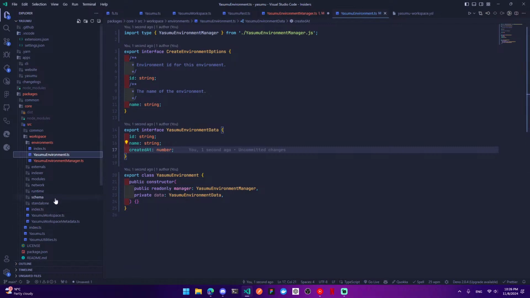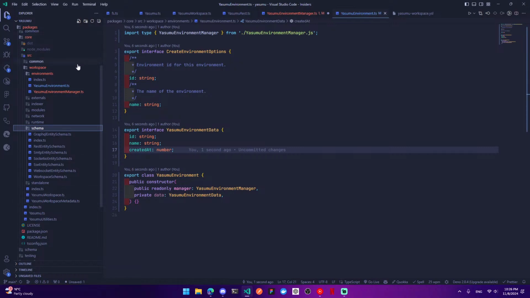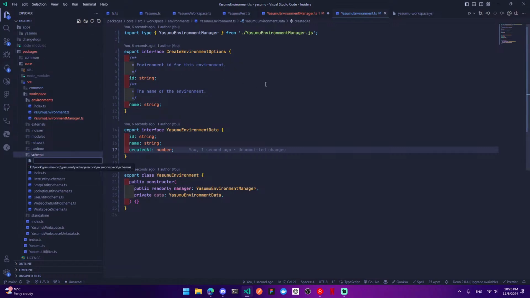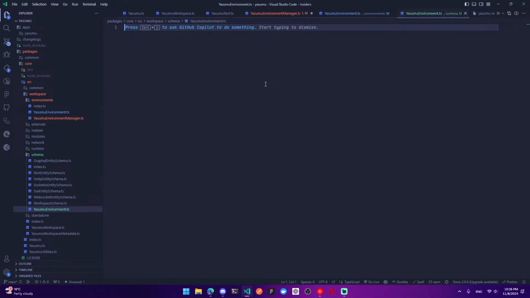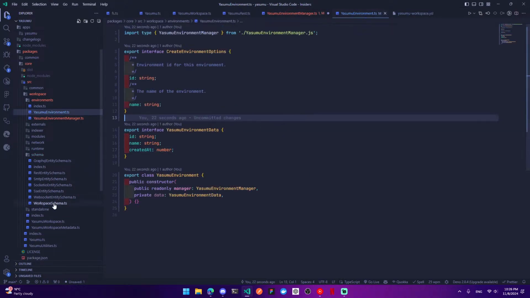Actually, I think we should build a schema instead. So I can go here and add this, or you know what, we can just add it to the root object, I think, because it won't have much.